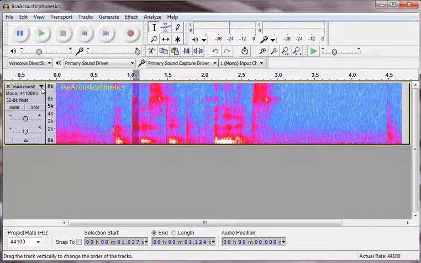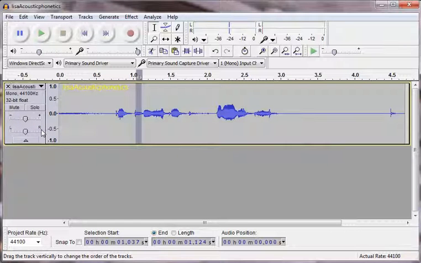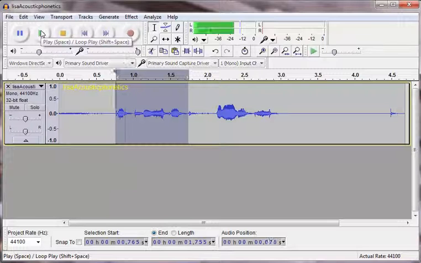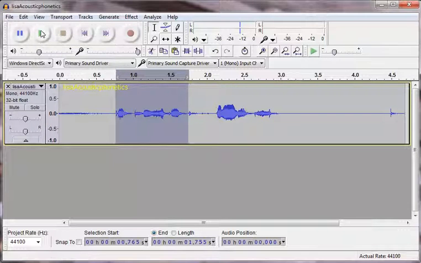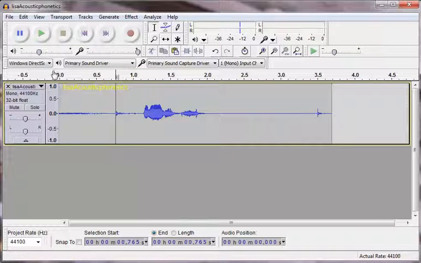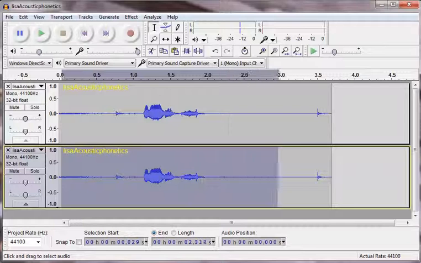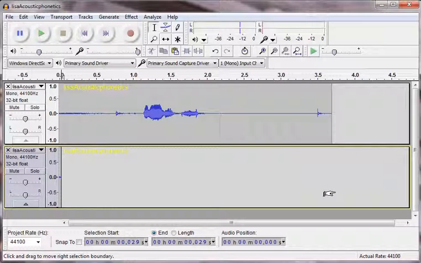Alright, we're going to switch back to the waveform, and we are going to see how we can edit and splice these two words apart from each other. So one way to do that is to highlight acoustic right here. Make sure that we have it. Acoustic. And I'm going to do a Control X, which is going to cut the acoustic. And then I'm going to do Control D, which will actually copy this pane, and I can highlight the whole thing down below and hit delete, and then I'm going to do Control V, and that is going to paste my acoustic in the lower pane and my phonetics here up in the top pane.